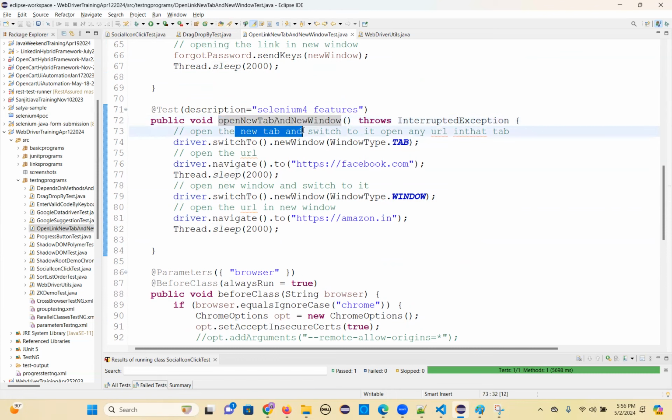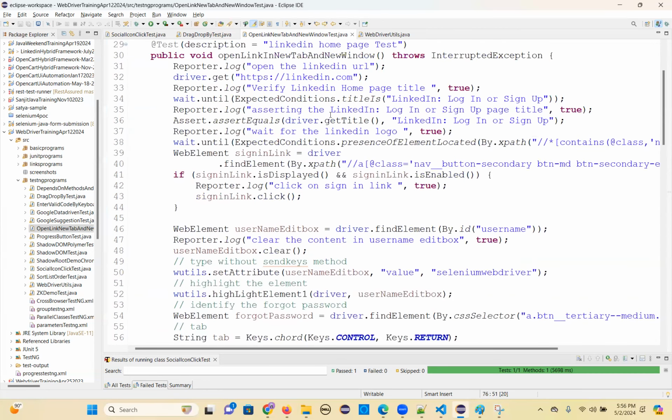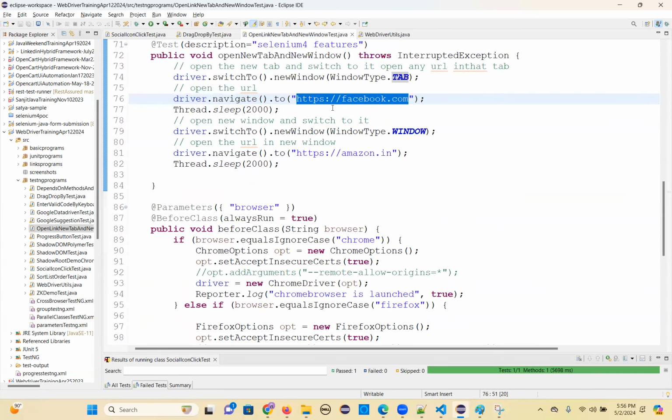So open the new tab and switch to it, and open any URL in that tab. I'm doing driver.switchTo().newWindow(WindowType.TAB). It will open the new tab, and then I'm using driver.navigate().to and navigating to Facebook, because first we are opening LinkedIn, right?